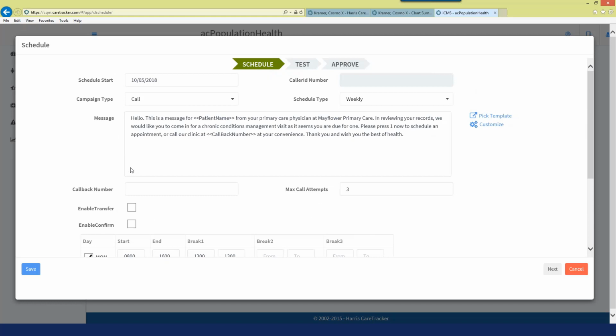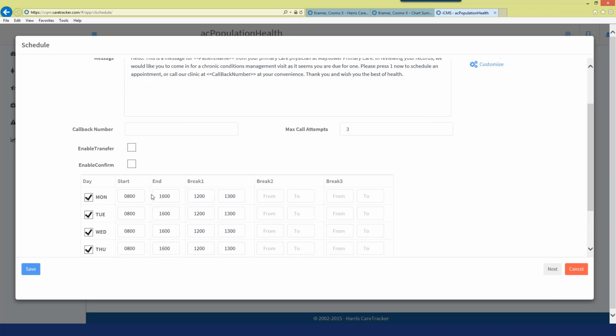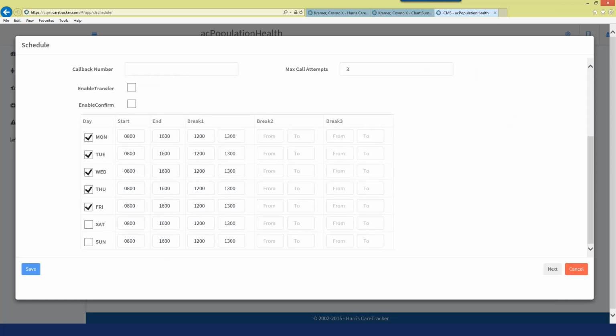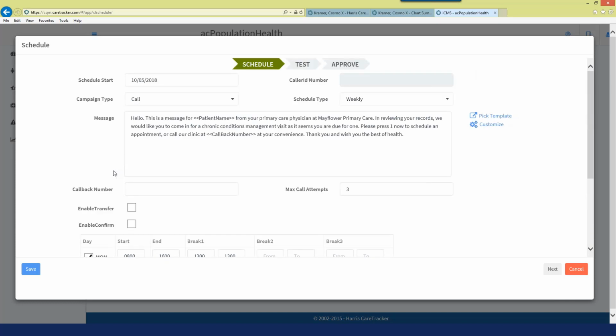So if you think you're going to have more luck calling around dinner time, you can schedule those calls to attempt on a Tuesday evening right around dinner. So a very easy way to go through and set this up. Obviously, in my experience working with my physician's office, I know I receive text messages. It's very easy then to reply to that and gives me that reminder to call back in, for maybe a lab that I had missed or a physical that might be coming up or something that is more specialized to your practice.